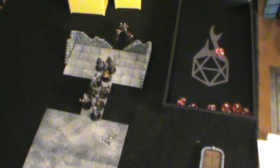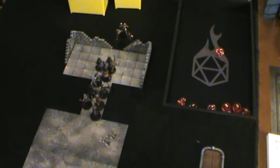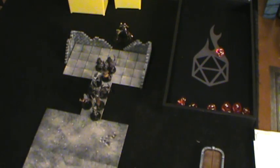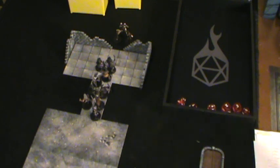I'm going to go to the fighter first. He's foaming at the mouth. He is ready for battle. He has a skill in athletics and a plus 7. I'm going to roll to see if he can leap through the doorway, and in doing so try to hit this guy, just pile drive him with his great axe, split his skull in two. Let's see how this works out. And if he succeeds at that, I'm going to say he gets advantage to his attack as well.